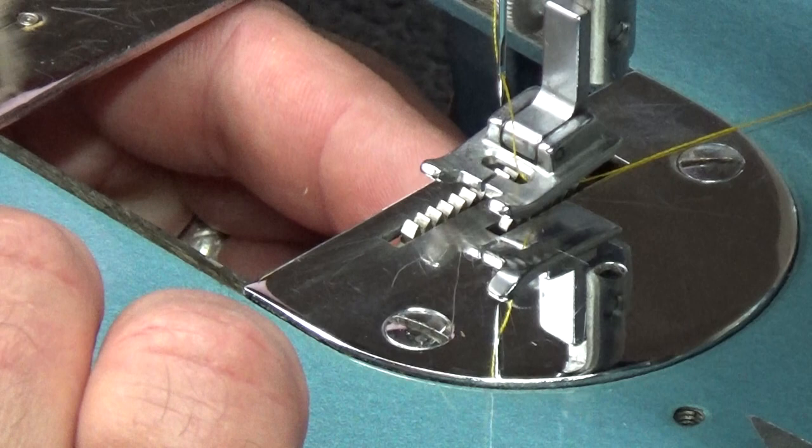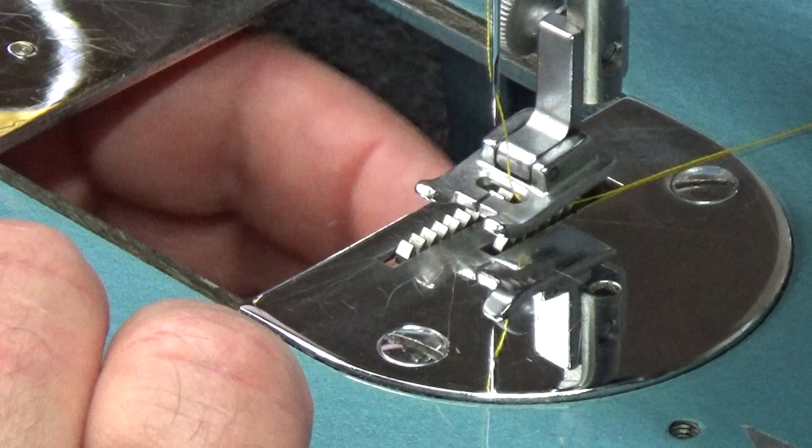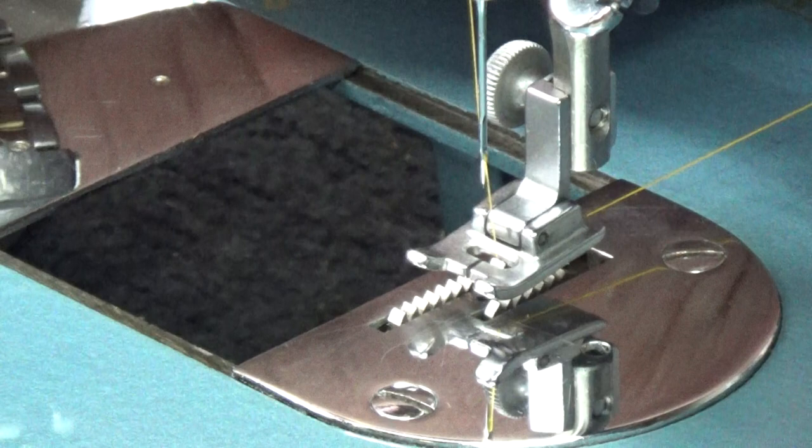And again, with class 15 bobbin cases, there's going to be some where that finger on top is going to be pointing to the 11 o'clock position. There's going to be other instances where it's pointing at right around the 1 o'clock position. Roz's is at the 1 o'clock position.